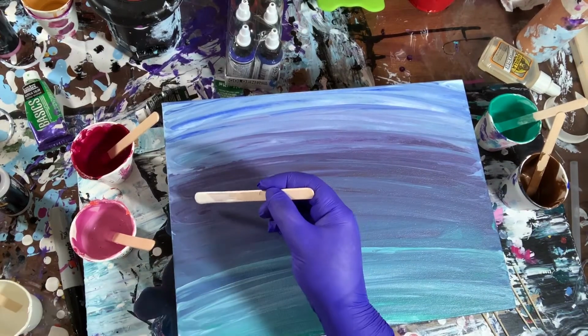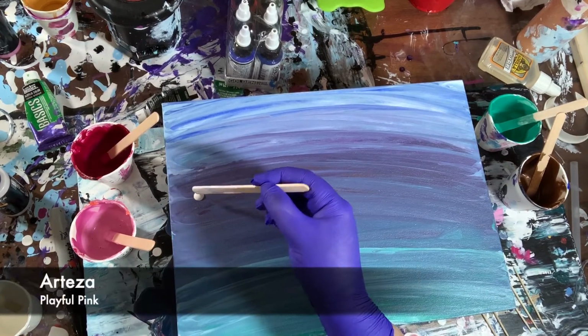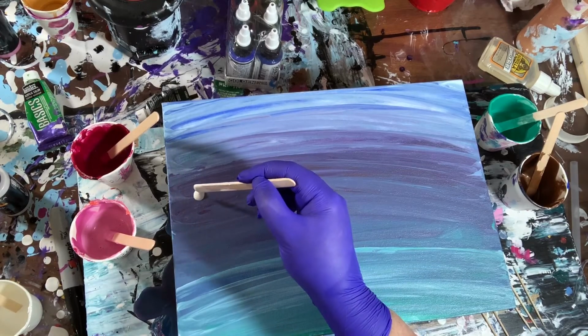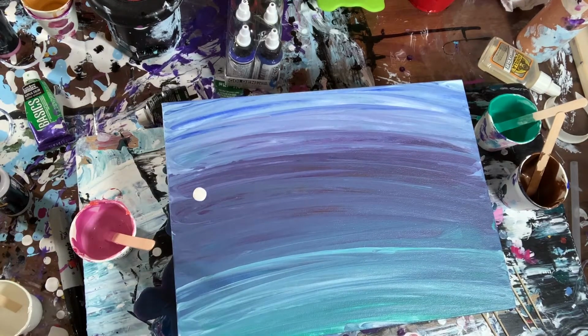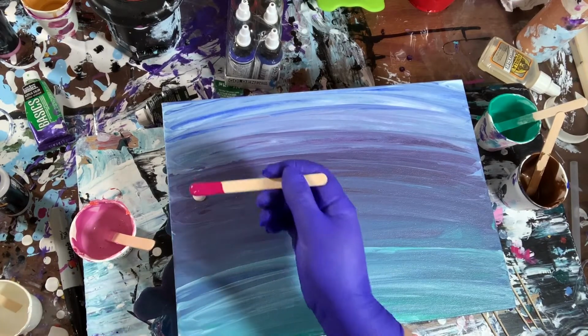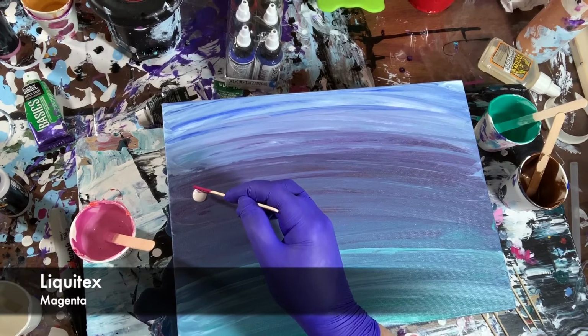Hi guys. Okay, so today we are painting flowers. So this background, it's a canvas board because I am just practicing. I'm just fiddling around, but I wanted to share with you guys what I was doing.